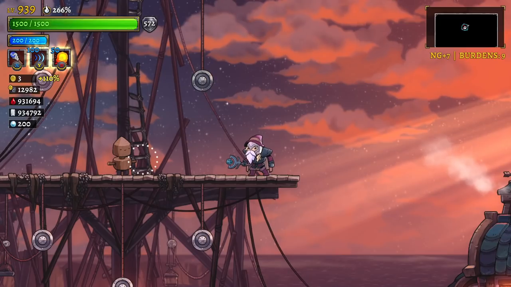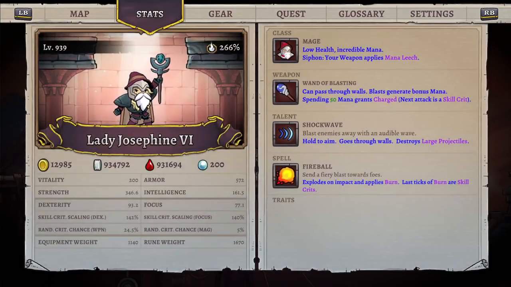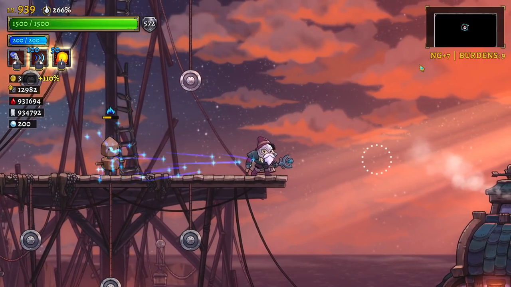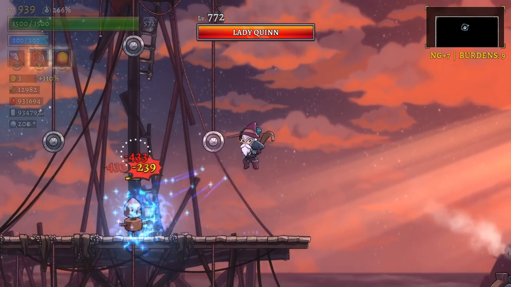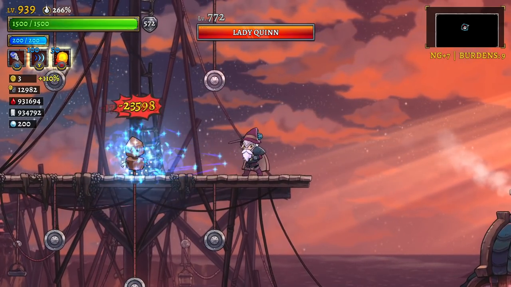So here we are with the Mage. Now, the Mage passive, first of all, is Siphon, this thing here, which says that our weapons apply mana leech, which is this thing. So every time I attack something, it gets this blue flame, and you start draining mana. The weapon itself is a ranged weapon that just smashes the opponent. As you see, about 400 damage on average, pretty decent.